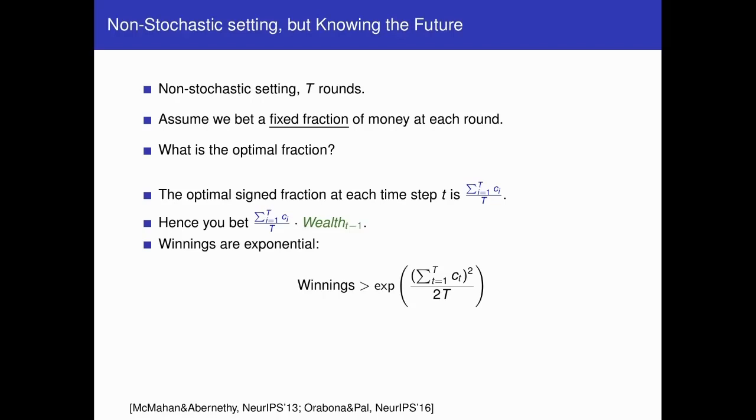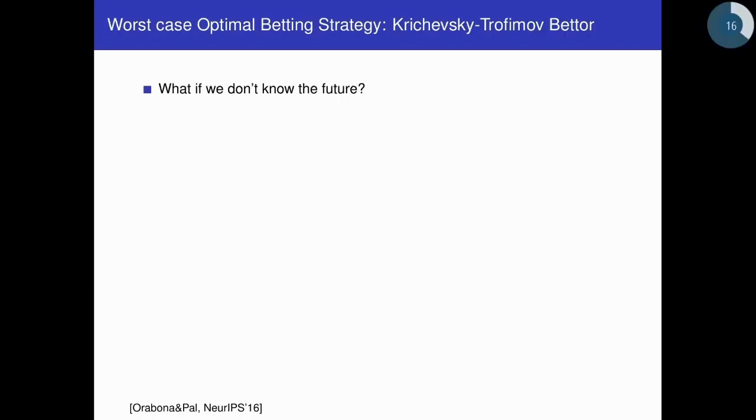That's great. We removed an assumption, but we are still assuming something strong. We are still assuming that we know the future. Here, knowing this quantity means that you know in advance how many heads and how many tails there will be in the entire sequence. You don't have to know when they appear, but you have to know their number. It's a very strong assumption to make. Let's remove even this one. If we don't know the future, what do we do?